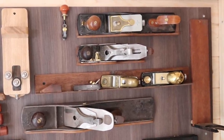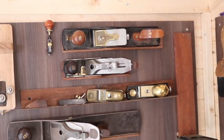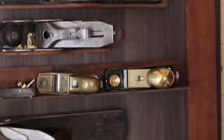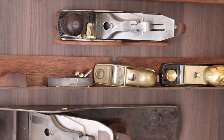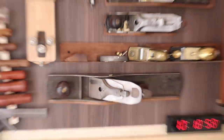So I've got a number 3 bedrock, which is beautiful. I've got a low angle Lie-Nielsen jack. I've got a low angle Kuangshang, again from Workshop Heaven, and one of my old Lie-Nielsen block planes. That was my home Lie-Nielsen small one there. And then a number 6 that has yet to be sharpened, actually.